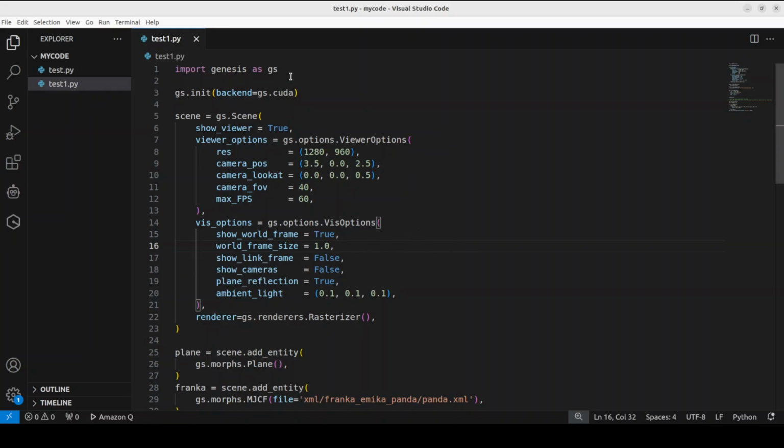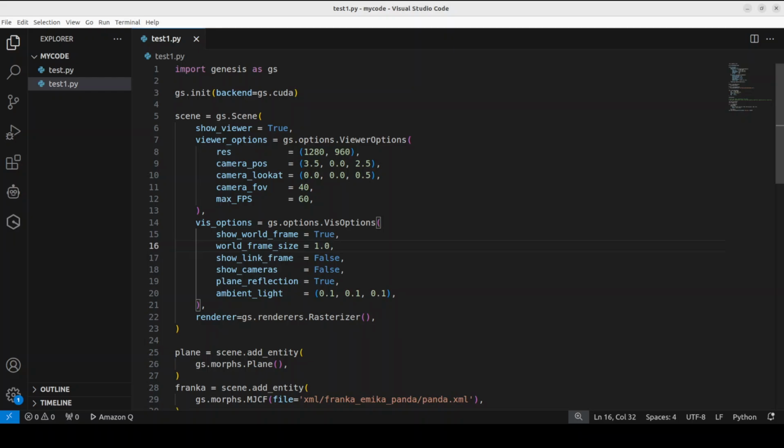First we are importing the Genesis, then we are setting the backend here. As I have a GPU card, so I'm setting it to CUDA. If you have CPU, just go with CPU or Mac or Metal or whatever. And then this is where we are getting into the nitty-gritty of it. So first up, as you can see that we are defining this scene for visualization and rendering, and the main concept here is of visualizer.